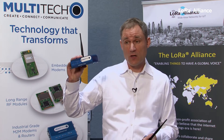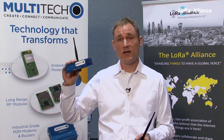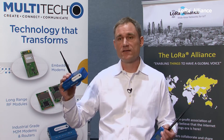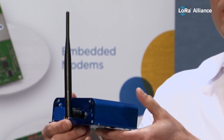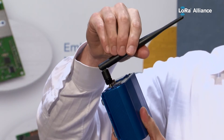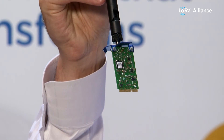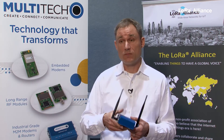This is our Conduit gateway — the version ideally suited for industrial facilities, exhibition centres, or for hackers to get access back to the network server. It has an eight-channel LoRa concentrator card which plugs directly into the back of the unit. It supports 868 MHz for Europe and 915 MHz for North America, and also handles a few other ISM band variants for Australia, New Zealand, and China, which we're sampling this month.